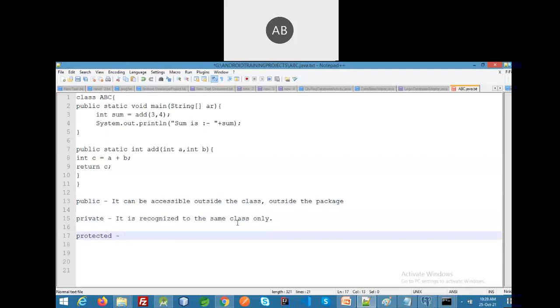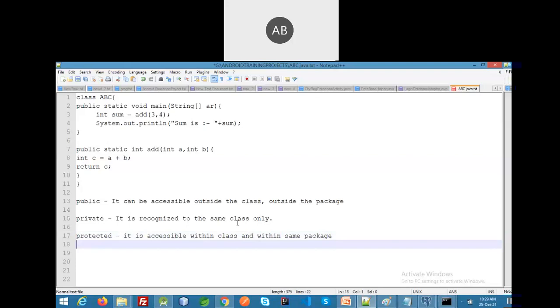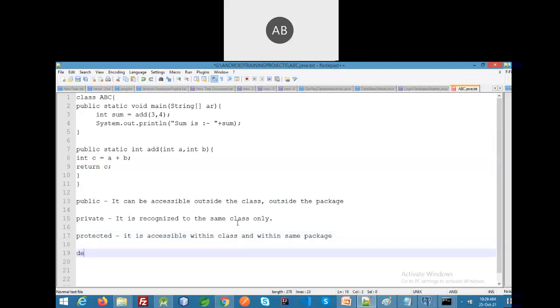It is accessible within class and within same package. And one more is there, default, that is similar to protected with a little difference, like it's about sub packages.